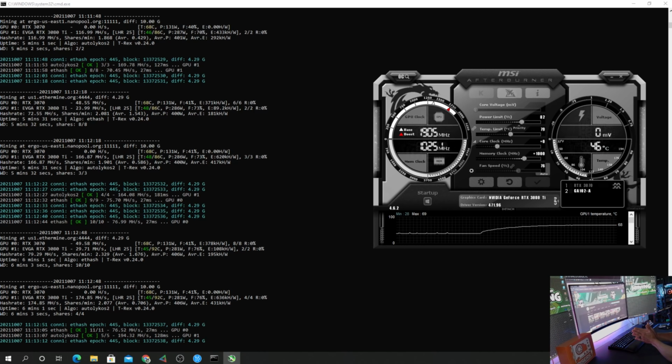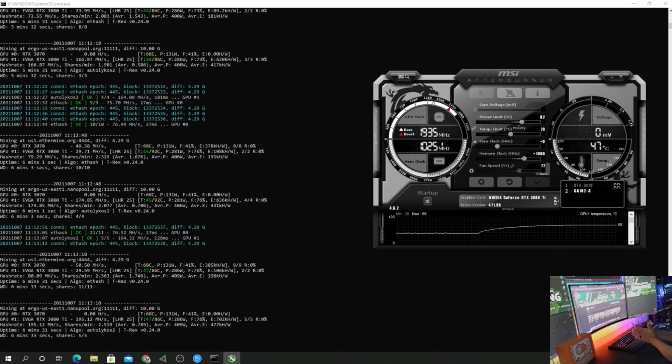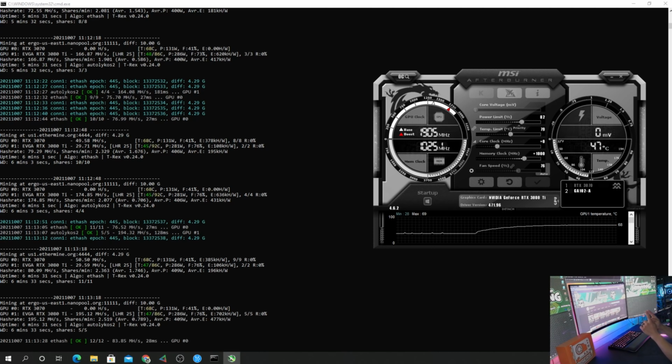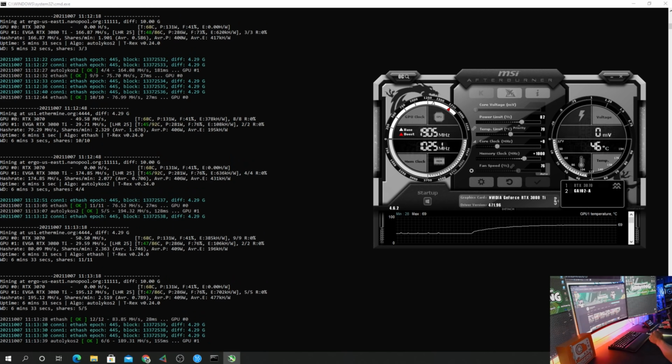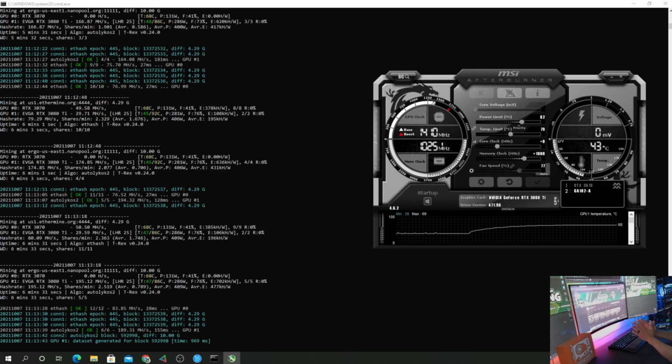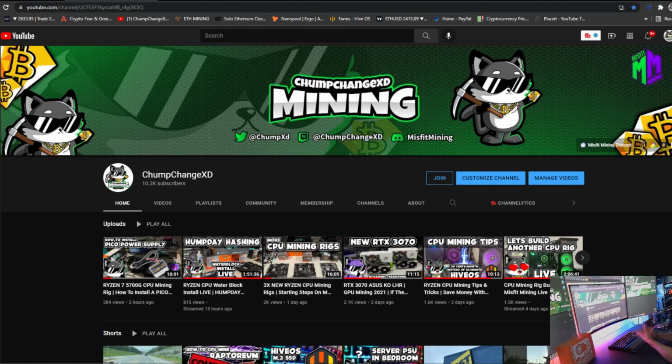GPU 1, which is the 3080 Ti LHR, is getting 29 mega hash, almost 30 on Ethereum, and 195 on ERGO, which is fantastic. So I am officially utilizing the entire card, and it is not limited by LHR running these two algos simultaneously. To be honest, this is a massive game changer. All right, guys, so that's pretty much gonna wrap it up. Hopefully this helps a lot of you guys out. I know it's gonna help me personally maximizing my profitability on these LHR GPUs, so I'm super excited for that.